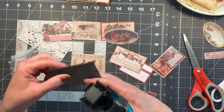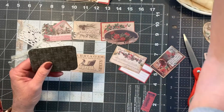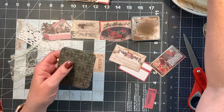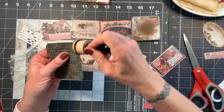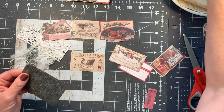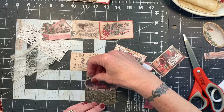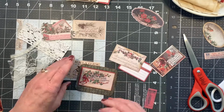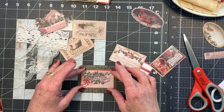Just in case you hadn't seen one of these made, let's just make a real simple one. They're a lot of fun. They're simple, easy to do. Let's ink it up. Thought we could put on, it's too big, could turn it this way. There we go. Merry Christmas. I like that. That's pretty.